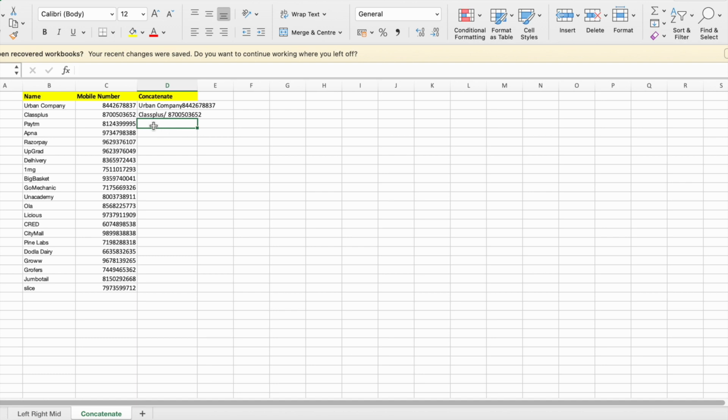So you can see now there is a backslash in this. You can actually have another space before the backslash, so it will look like this. And these are all arbitrary numbers, all arbitrary names. Don't take it otherwise, these are not real numbers. Just to explain the concept, I am using this kind of numbers.